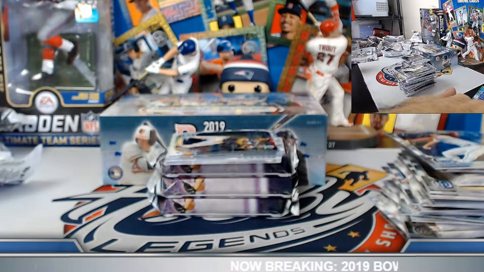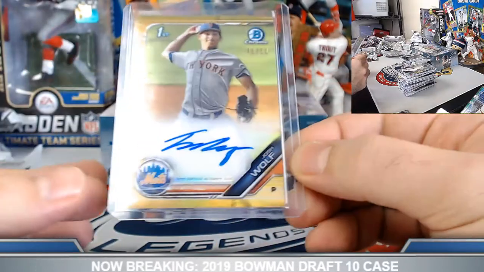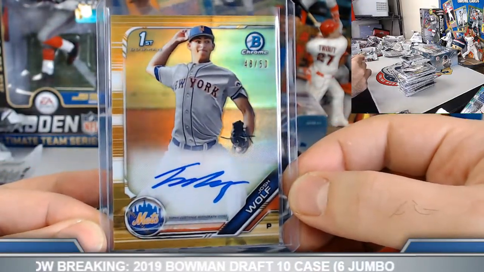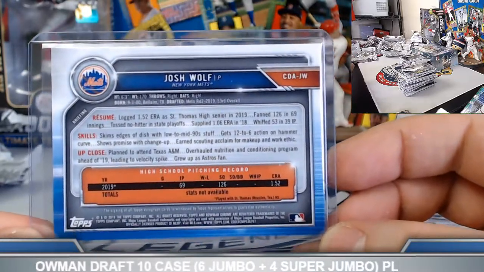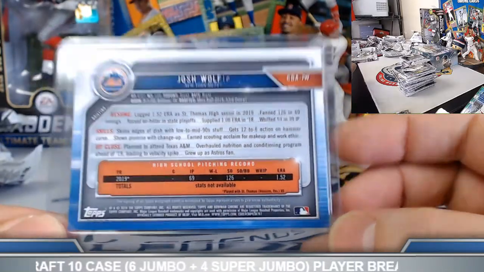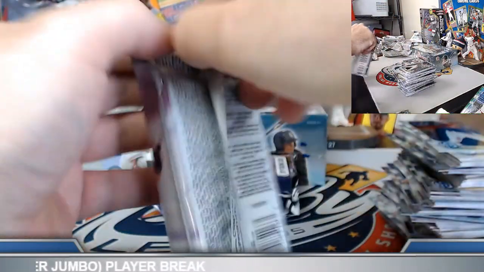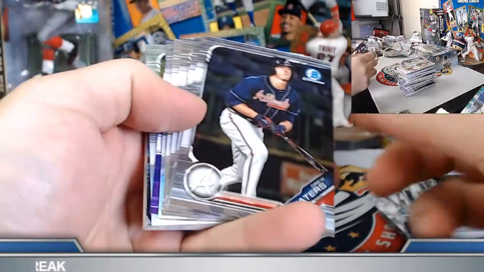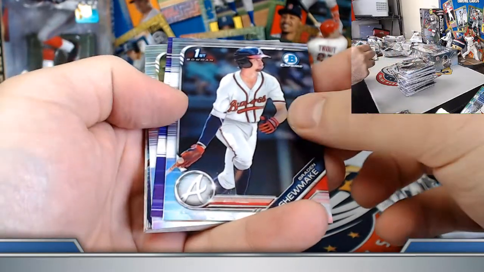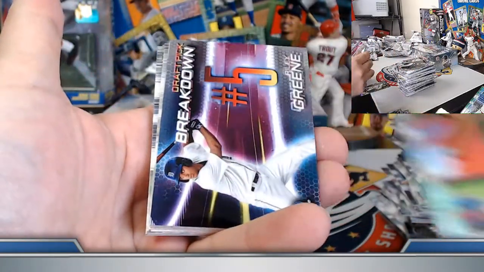Congrats, congrats. We started out with the, was it black refractor, Daniel Espino? There's the new top hit in this case. 48/50 on the Wolf spot. Congrats. Shoemake, refractor. Matt Mercer, purple paper. Eric Miller, refractor.